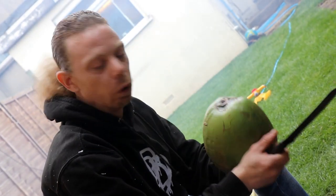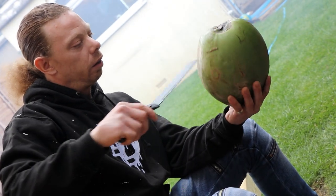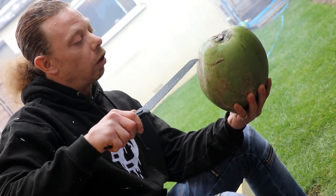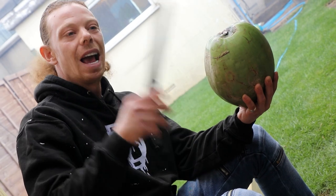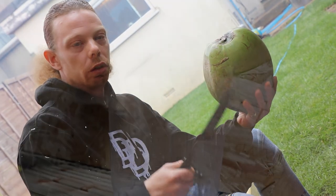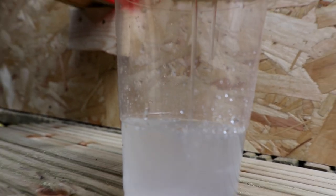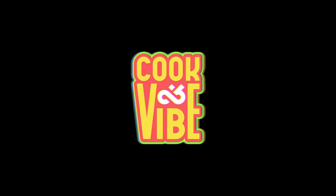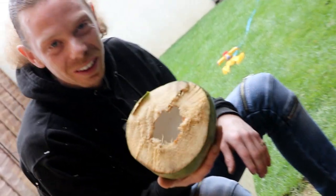So, first of all, you want to bust the jelly coconut. Now, you want to take off this part here. You want to take off all this, right? Once you get to the hole, you want to chop the hole open, yeah? And try and make the hole as big as possible so we can fit the stuff inside it. And don't waste no juice. We don't want to lose no juice out of it. So I'm not going to cut it on camera. We're going to cut the jelly coconut and then we'll put the stuff inside.